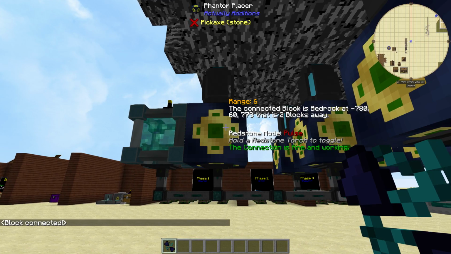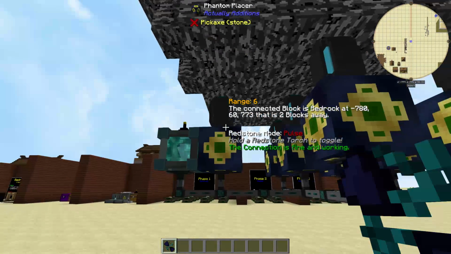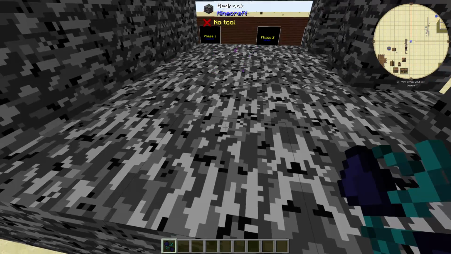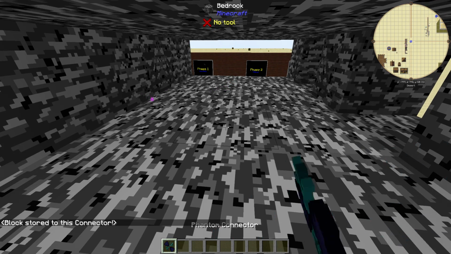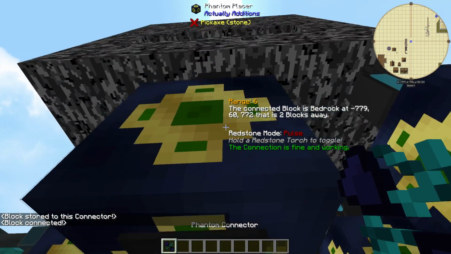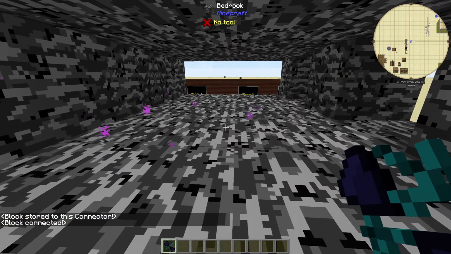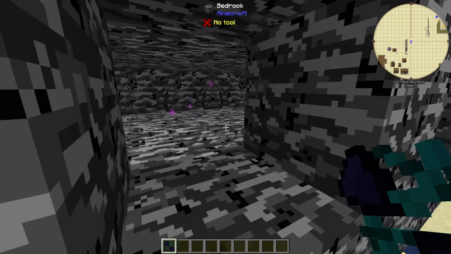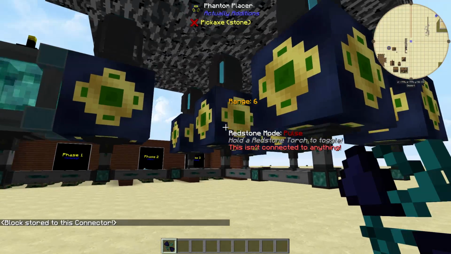You can see it says here the connected block is bedrock at -780, 60, 773, and that is 2 blocks away. And so you can see that is now connected. We go back up and we go for this side. So it is this block here. Right click on the block, come back down, shift right click on there, and you can see that is connected 2 blocks away. Come back up, and we want to get to the middle block, so I'll actually come around the front of this. I find it a little bit easier from the front. And so I'll click on that one, and that is the center one here.